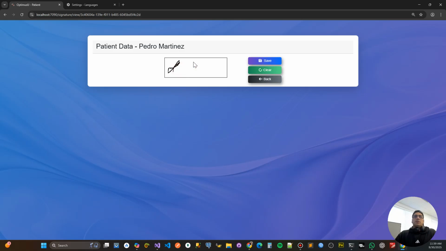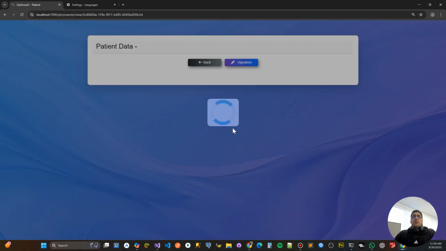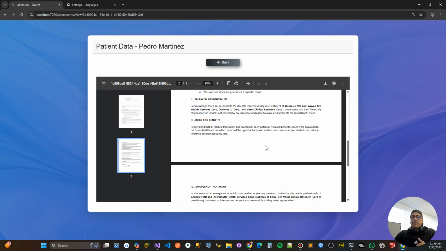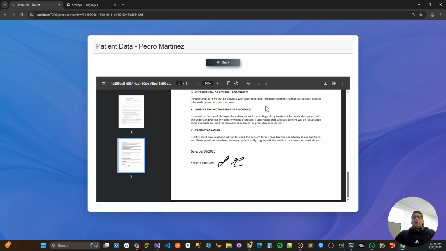This part is working without any problem on the tablet. You come here and say save. The medical consent: I have read, understood, and fully agree with everything provided in the medical consent. I accept. Once a person accepts that, look here, the button to sign disappears, and you can find over here the signature of the patient.